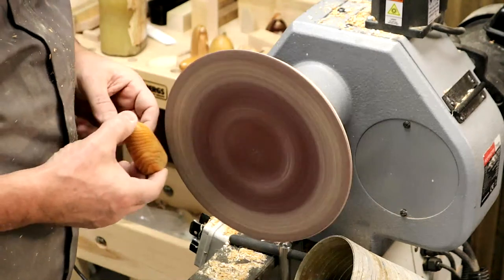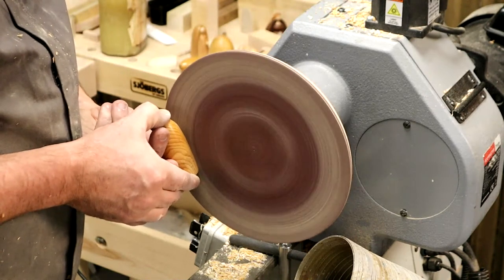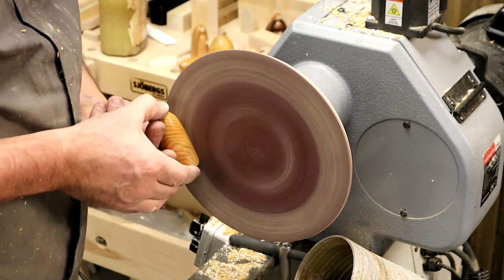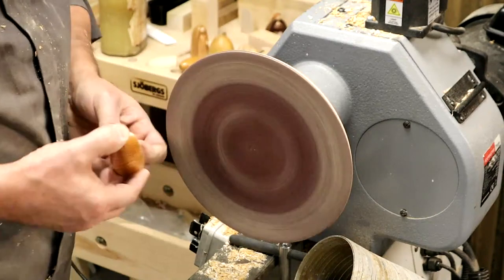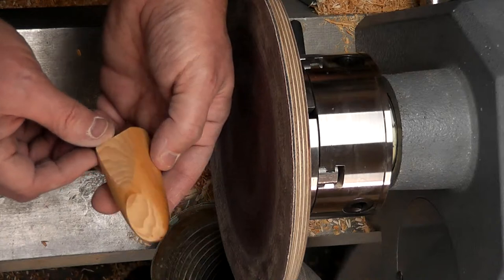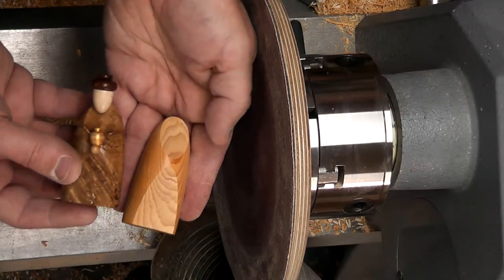And once you've done this, you do need to then tidy it up. 80 grit's not fine enough. What I tend to do is go then straight to my power sanding pads and use those in the chuck just to clean up what we've done. There we are. I hope you can see that. So there we are, our two flats. If I give you that little side profile, that'll give you that effect. Okay, so nice and straightforward.